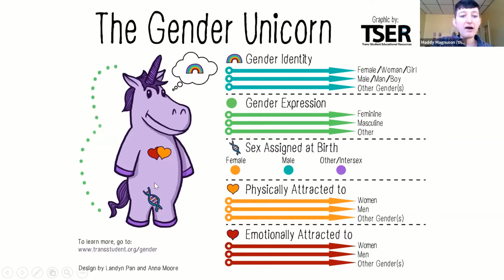So we've talked about the sex assigned at birth, gender identity. The green dots around the unicorn is to represent gender expression. So gender expression is things like the way we cut our hair, what clothes we wear, how I talk with my hands or how I walk down the street, do I paint my nails, things like that. Our gender expression can be an intentional signifier to the outside world of this is how I identify.